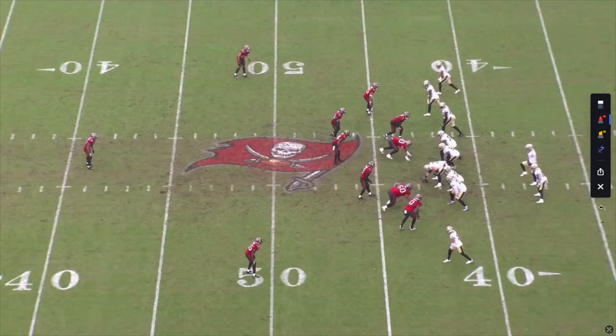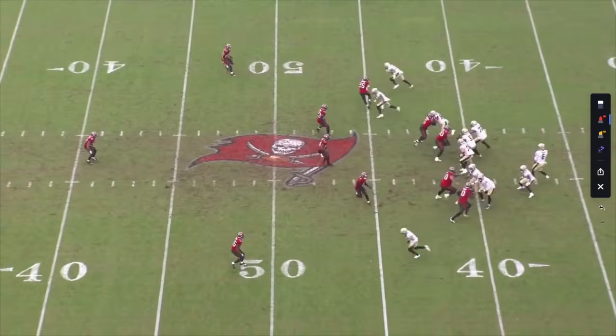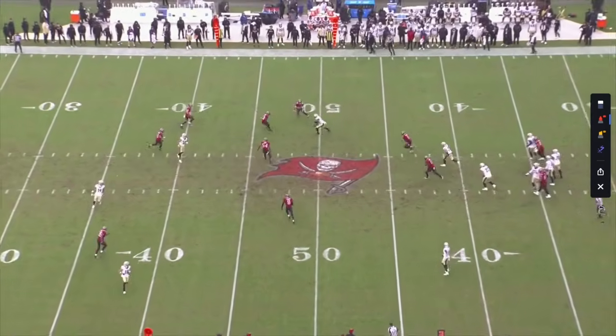I understand why. This one, he's going to get the big in over here, and then he's going to have an underneath hook. Simply find that defender, whoever's in that hook area right there, right? Gets depth, just replace the depth. You got a high-low. You know where your eyes are supposed to be. You know who you're reading, what defender you're reading on this particular play. Boom, get it out and play the game.